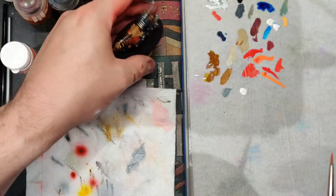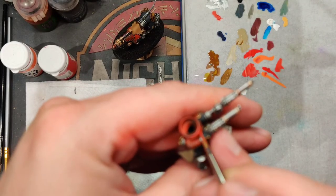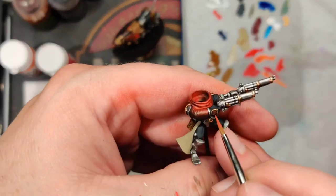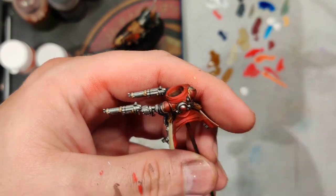And then on this guy, we'll need to go in and edge highlight up all these drastic folds of fabric around his neck and on the sleeve. Got a little piece of armor here that can be brightened up. So I'm going to hit all those and then show you the results.